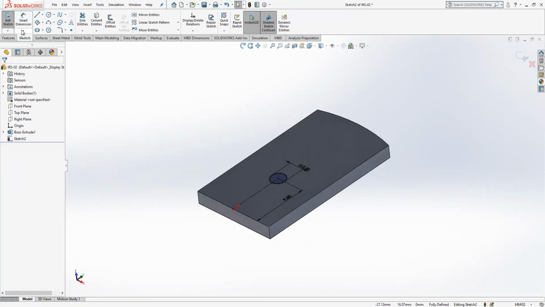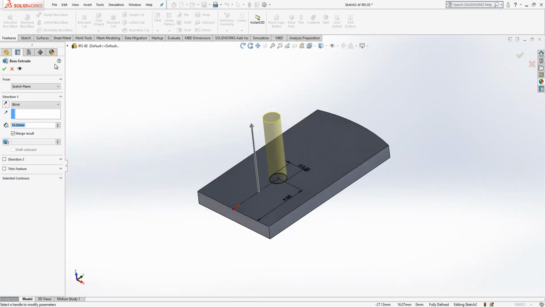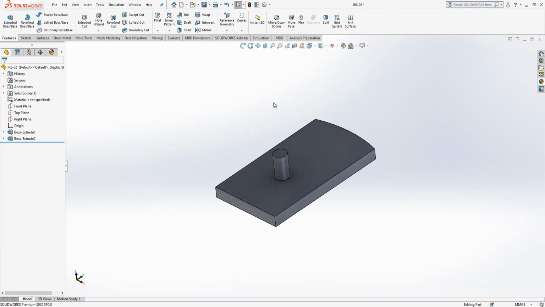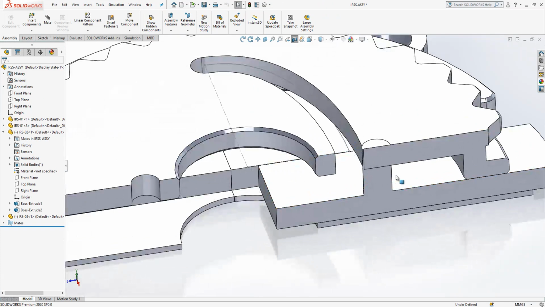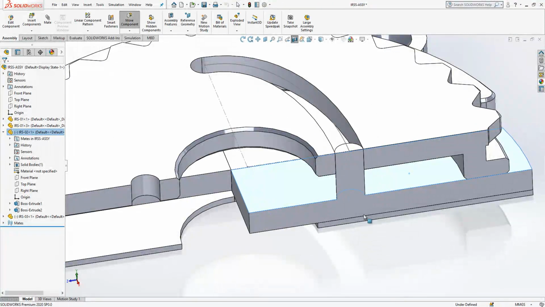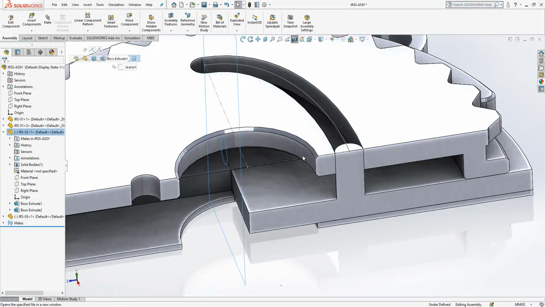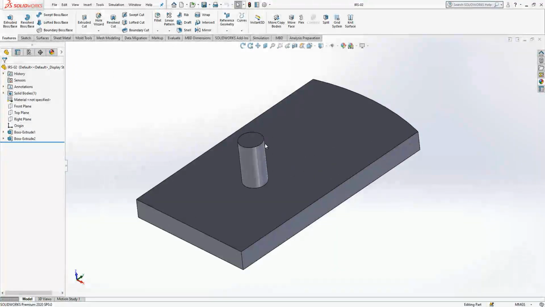If I recall correctly, it should have 4.5 height, something like this. We close and we go to our section again. We will come back to this part. Yeah, correct.